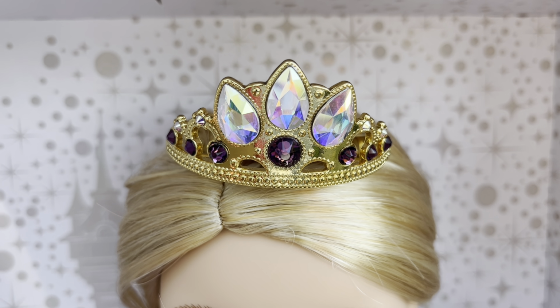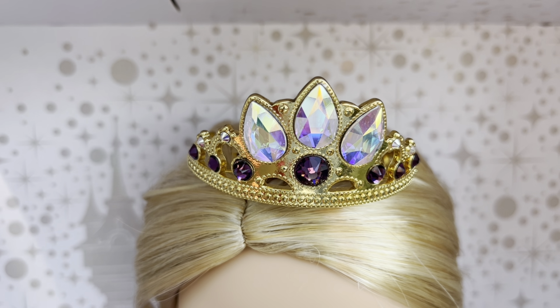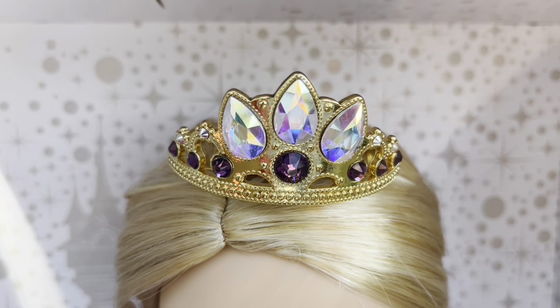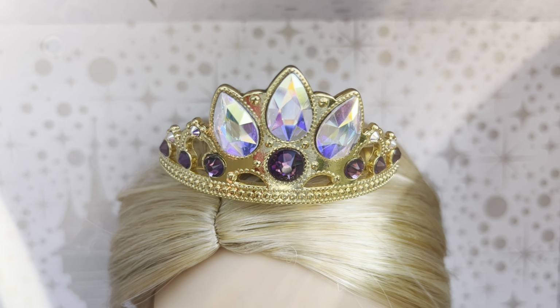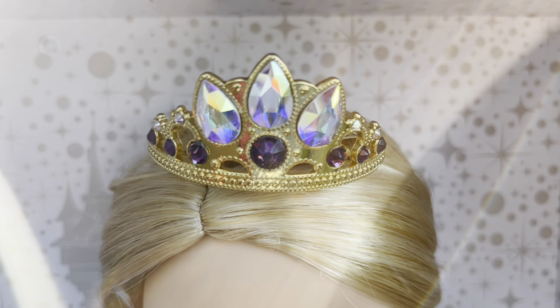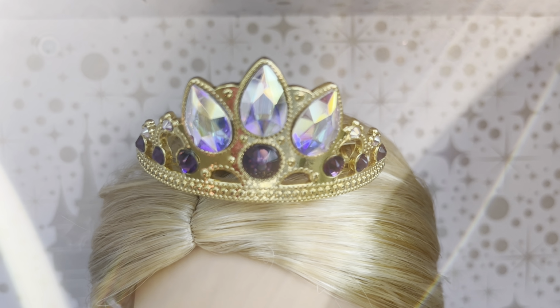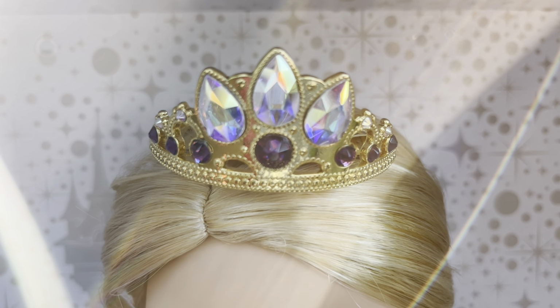Now let's take a look at the crown. And the crown is absolutely beautiful. This is probably the best part of this doll. The crown is metal, which I'm really impressed with, and the rhinestones are purple or Aurora Borealis, which basically means it has all kinds of colors in it. It's very sparkly and it looks exactly like Rapunzel's crown did in the movie.